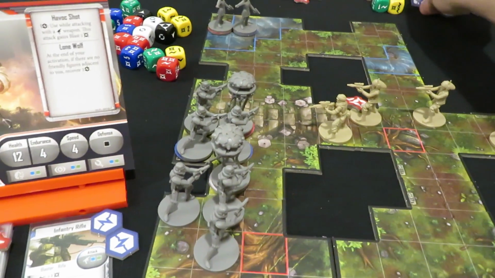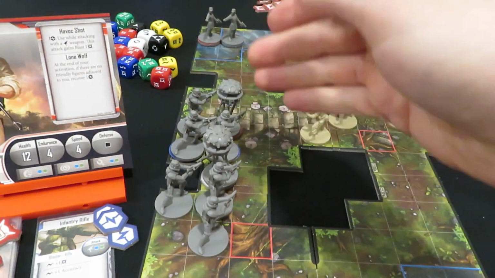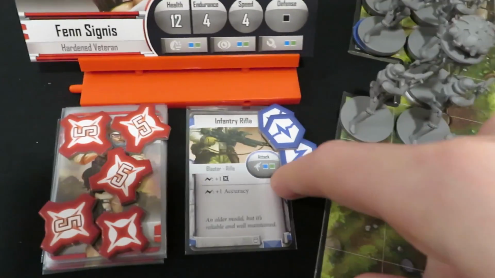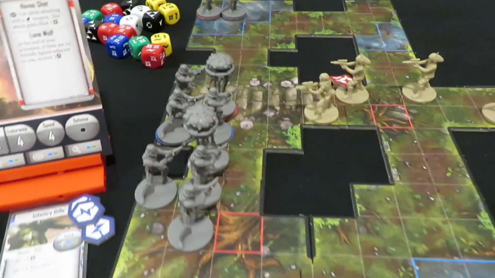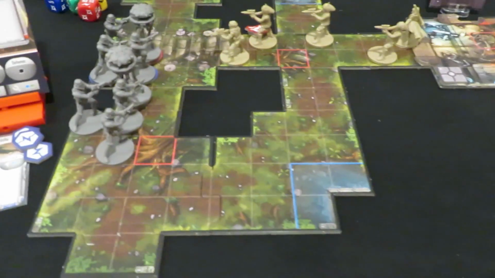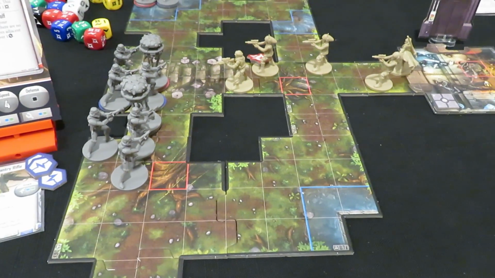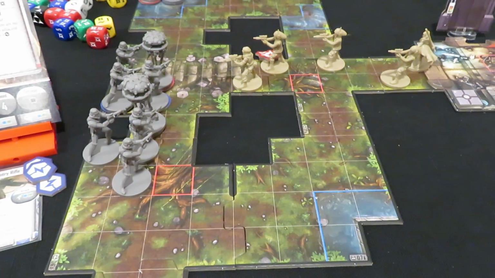So before I run, I'm going to use a strain token to do a Havoc shot, which is going to give me Blast 1, which we've talked about in previous videos. Fenn is going to take his infantry rifle, which is a green and blue die, and we're going to be shooting at the Stormtrooper as our main target. He's got a black die, which is unfortunate, but at least we know that they can't evade it. That's the good thing about the Stormtroopers having the black die: there's no chance of them dodging the entire attack. So that's a huge plus for us.